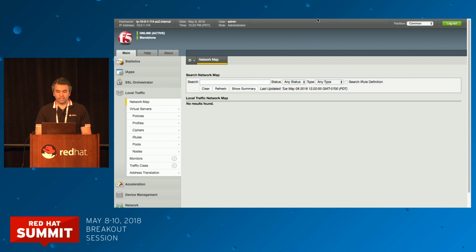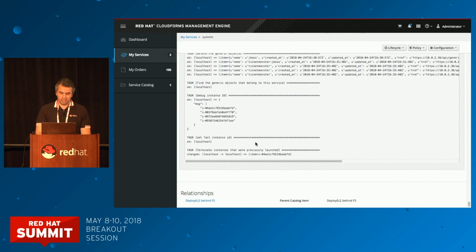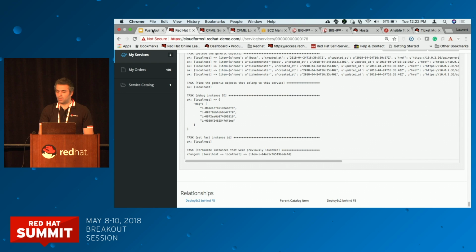If I go back to CloudForms, it still removes the VMs, so it takes a while. That's the longest piece. We have the four VMs, and it iterates and shuts down the VMs. So I'm going to let Maxim talk about how everything works, maybe one piece first before we do that.